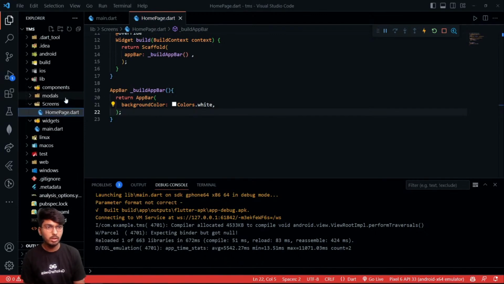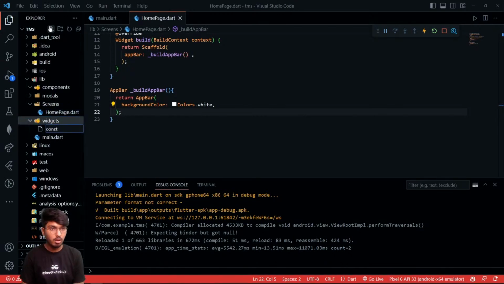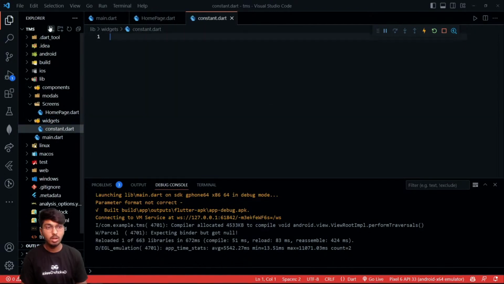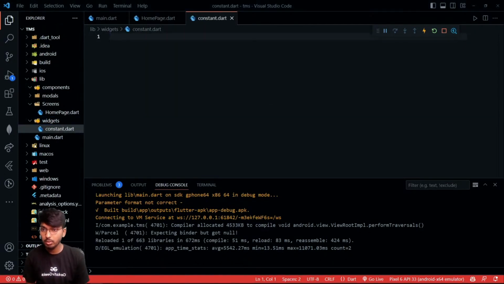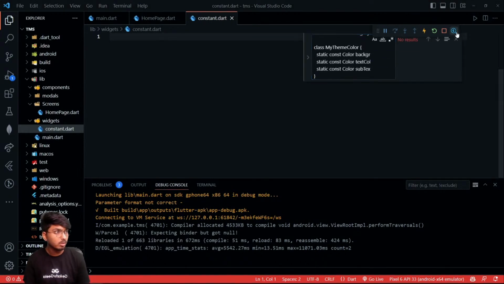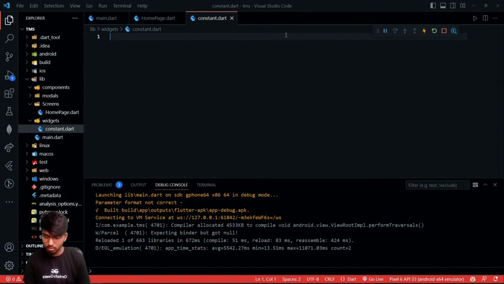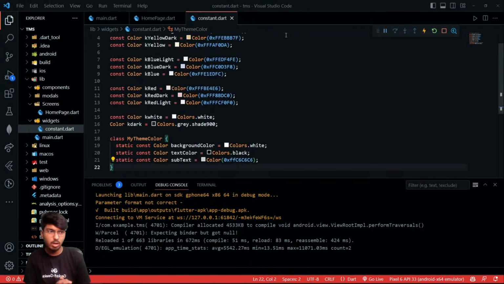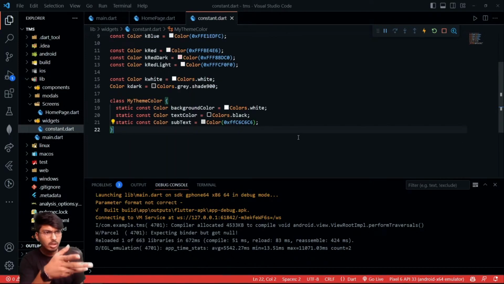So what I'll do here is now in this I'll go for screen widgets. Okay, so inside the widget I'm going to write constant dot dart. Now inside the constant dot dart, what I'm going to do here is I'm going to import our colors. So that I don't really need to type the colors again and again, I will just copy paste the color code over here. If you want, you can pause this video if you are watching later or now, and then you can copy it down. Okay.